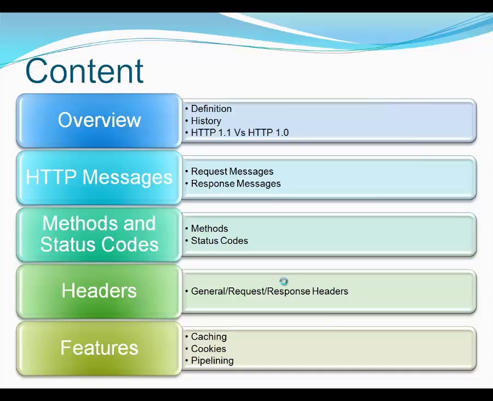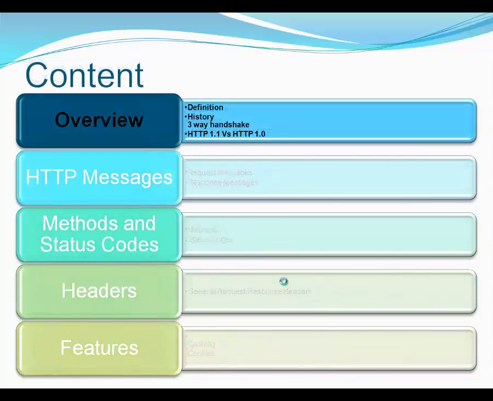Then we'll talk about HTTP messages, that has request messages and response messages. Then we will see what methods and status codes are, what all different kinds of headers are involved, the general headers, request and response headers. And then we will talk about caching, cookies, and a little bit about pipelining. So let's start with the overview.